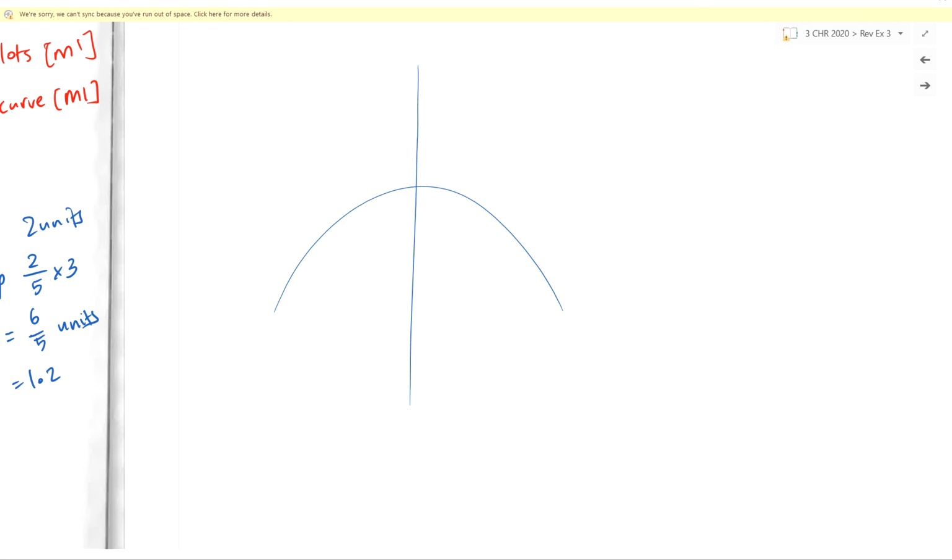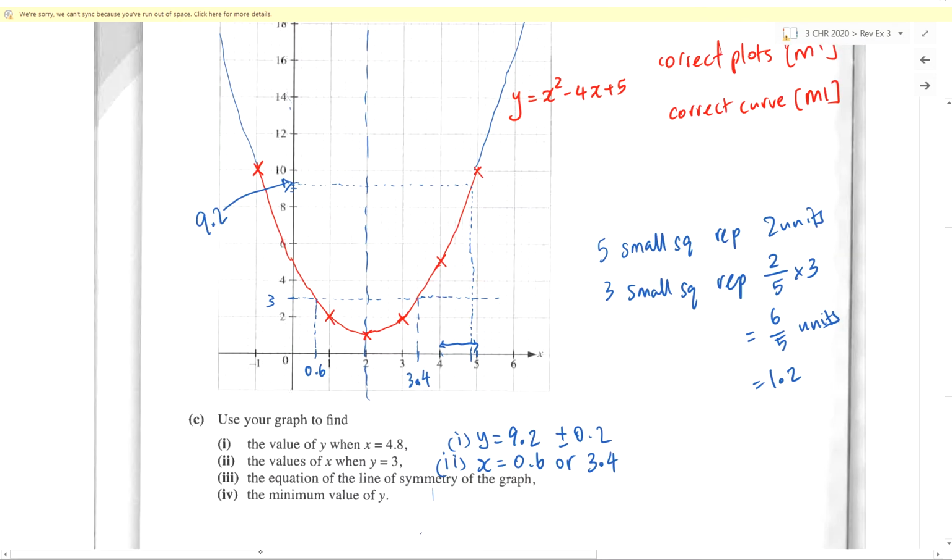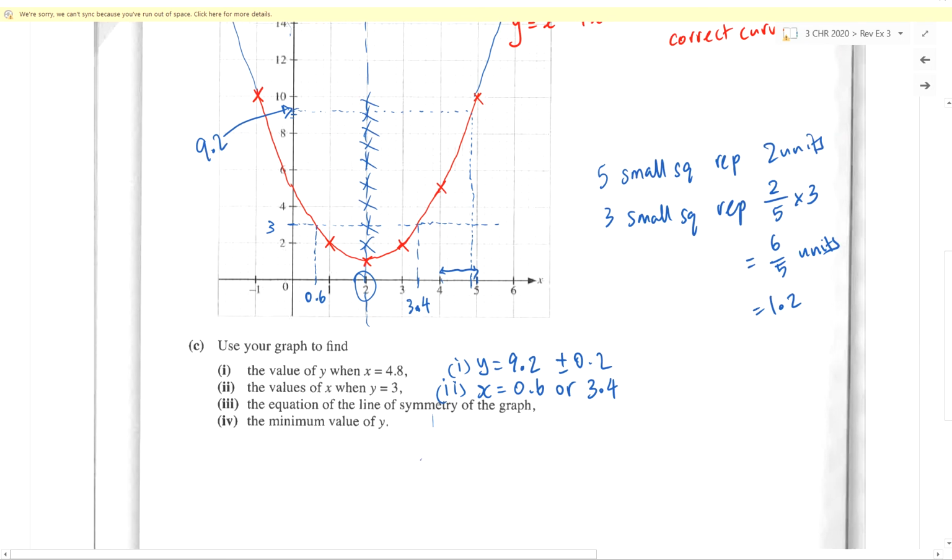If it is a smiley face, then your line of symmetry will also pass through the lowest point. And all these vertical lines, they are represented by blocks. All your blocks outside, they are vertical. So they are x values. This is x equals 2. Block 2. Because everybody in this block is staying at block 2. Different level, but all block 2. So answer for part 3: the line of symmetry is x equals 2.